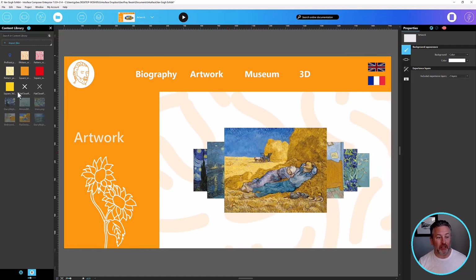Not taking these images from the content library, dragging them in and making a group collection, converting it into an asset flow. There's a better way, which is to connect them to an external data source. Now, why is that a better way? Before I show you how that's done, why is that a better way? Well, first of all, it makes it much easier for you to maintain that project.